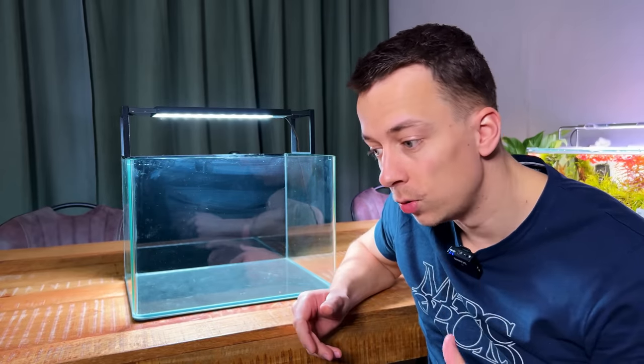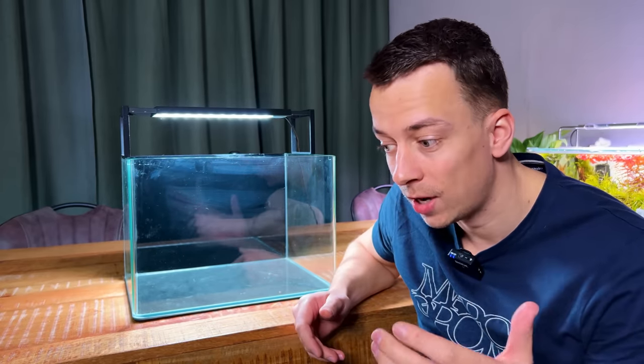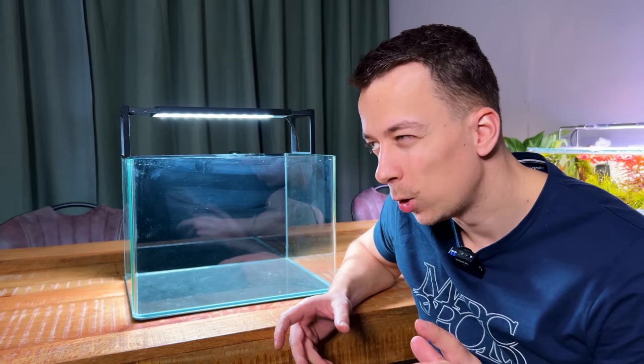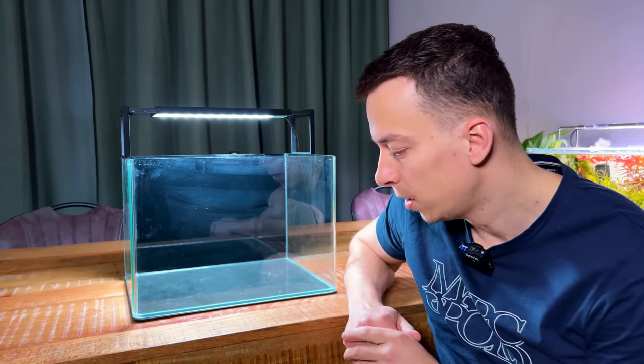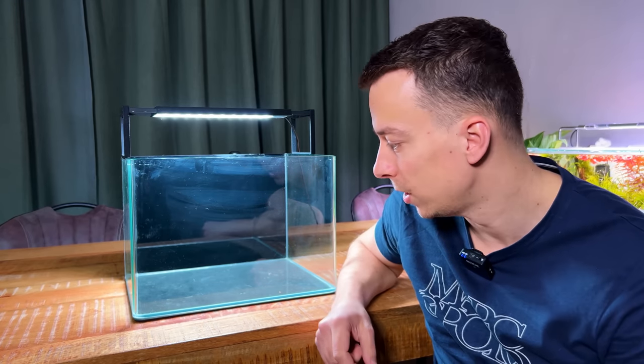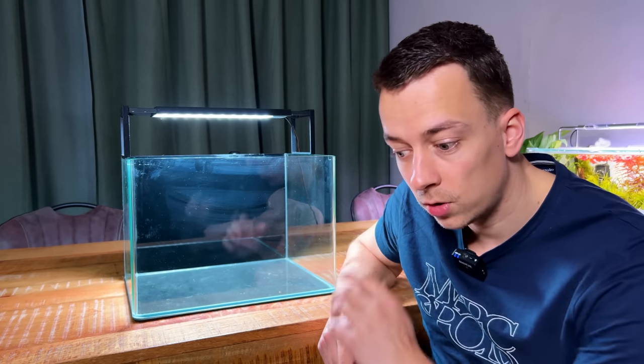We're not going to be using CO2, we're not going to be using a heater because we just have the cherry shrimp and the guppies. Although I am thinking that I might add some different fish, but I'm not entirely sure yet. But the barbershop is very nice and warm, so we don't need a heater. So let's get started. Let's first add in the substrate.